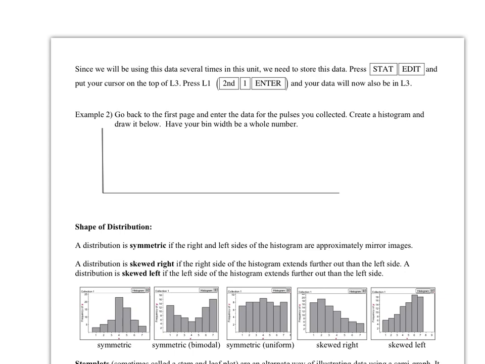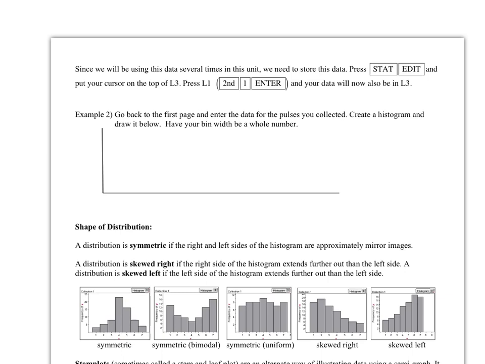Now, above the 1, you'll see in blue is the L1. So it's second, number 1, and it pastes the L1 here. L3 will be equal to L1. And when I hit Enter, L3 now is pasted for later. Now I want to save it, I don't want to erase it, because I want to use it later. Maybe I push it farther over, it just depends.